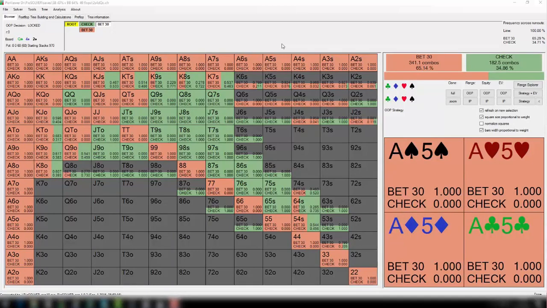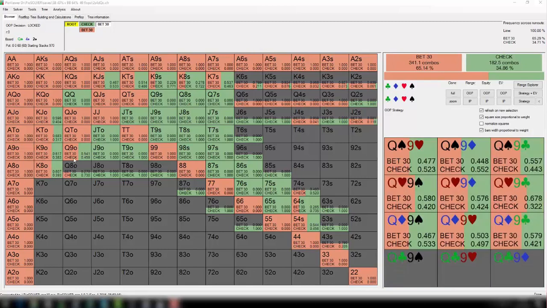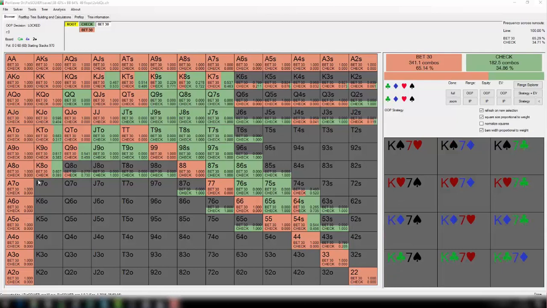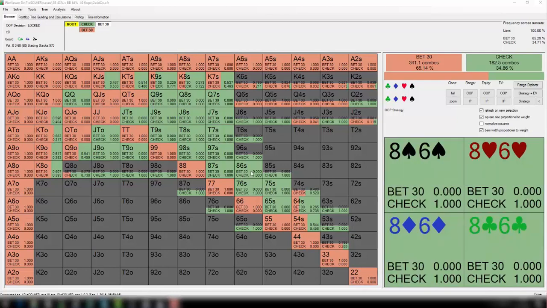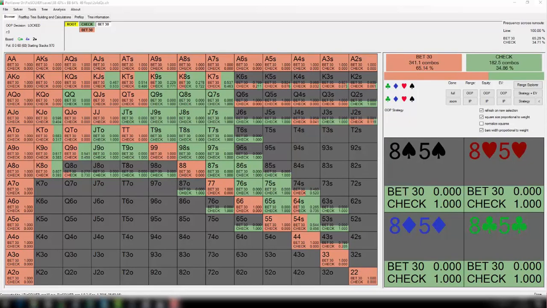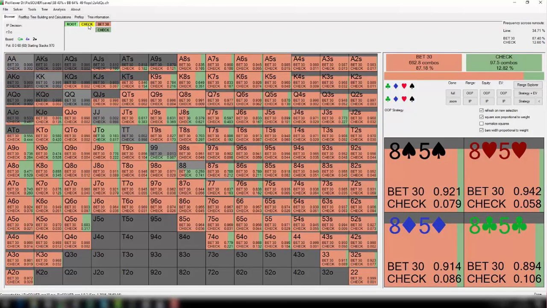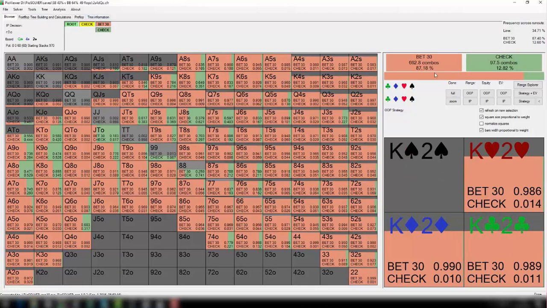So I think this shows that the methodology can be applied. We input several different types of range constructions, and we saw that the hotspot wasn't invalidated. The only time it was invalidated was when we put in a reasonably ludicrous range with no bluffs in it at all, such that the check-in range was particularly weak. Let's just take a look at the exploit against that range. On the check, what the IP can do is stab almost all the time.